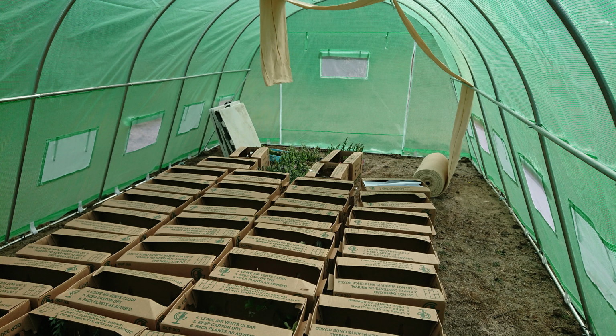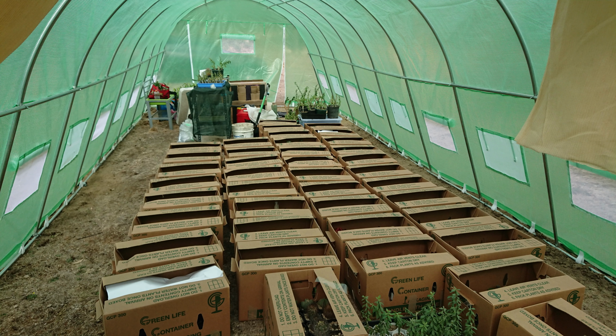I chose the latter. So I've actually moved house, and I didn't film a lot of transporting all the cactus. I put up the few pictures that I did take, but as I'm sure most of you will know, moving is a horrible thing. It's a lot of work, and it's no fun. So I didn't film any of it. I took a couple of pictures, but I'm now in a much larger setup.